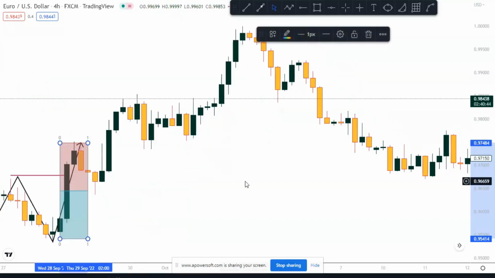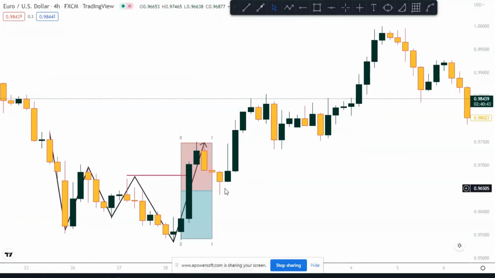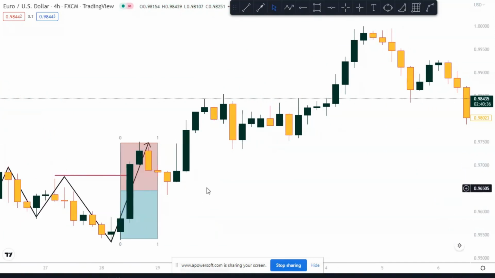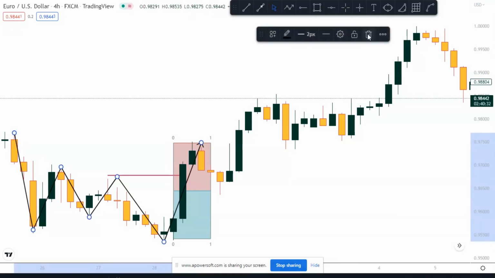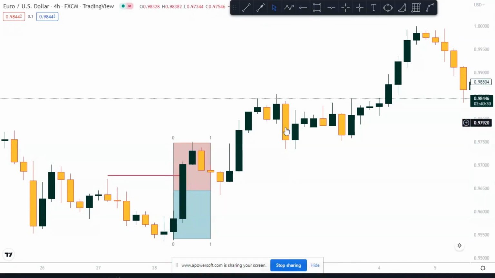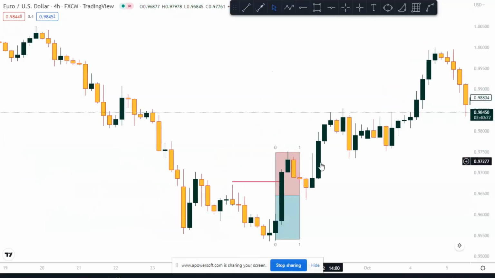I showed you the example on gold where it didn't work. But there are a lot of things that we look out for, fair value gaps and all that. You have to refine these things. If you want to get a glimpse of refining, go to my previous video. So we know the orders have to be picked up here, and then the market goes up, because we've gotten the bias that the market is intending to go up.